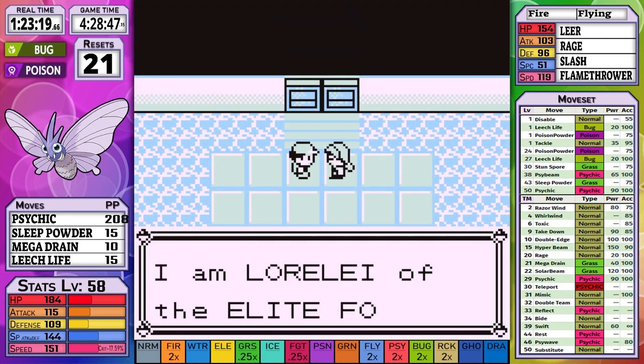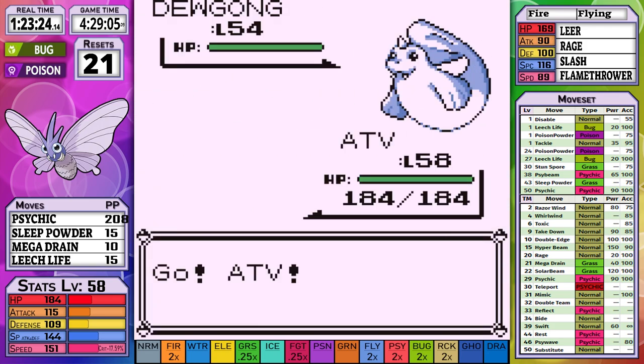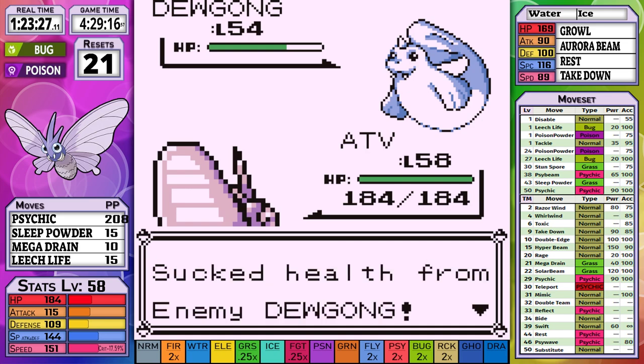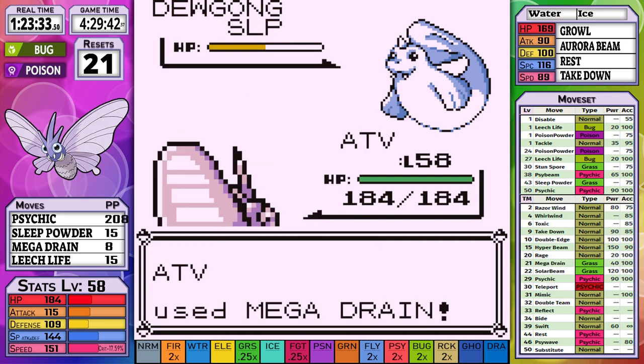We make our way through Victory Road, and then use all of our rare candies at the start of the league. Lorelei is first, and Dewgong comes out. We start with Mega Drain to see how much it'll do, but also to make sure that she uses Rest, because it's a Psychic type move. I then proceed to use 4 more Mega Drains to finish it off.